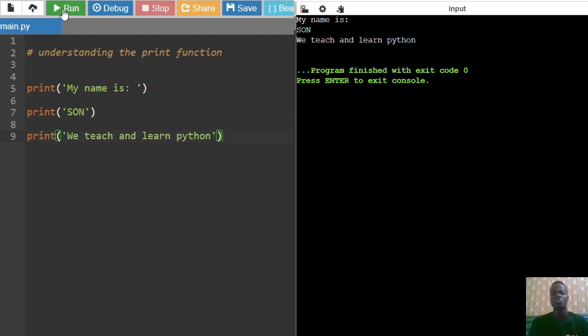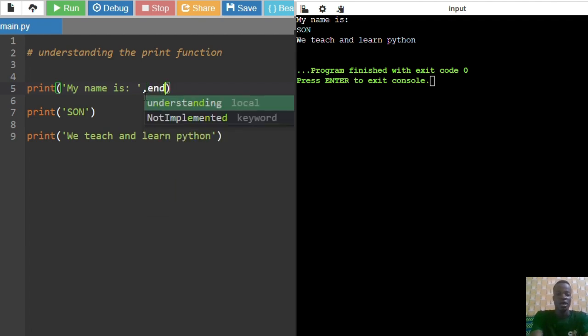But I actually want it to be on the same line. I want my name is, then San should come. Yeah, you could tell me to just put it inside the first one and then clean the second print, right? But that's not what I want. I want to use three prints and make sure that Python, when the first line ends, shouldn't occupy the rest of the line. It should allow space for the second one to come in. So how do I do that? To do that, after you write whatever information that you have, you put a comma there, and then there's a particular function that allows Python to let the remaining space be used by the next print or by the next line of code, right?